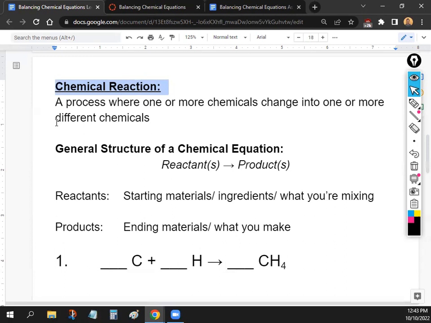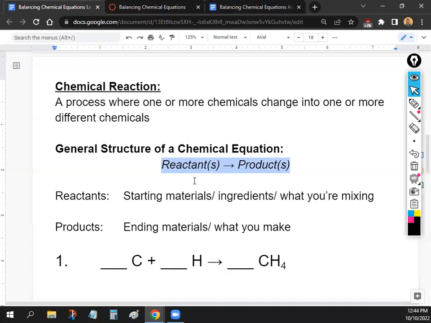Okay. So chemical reactions are where you take some chemicals and then you turn it into different ones. Now, you guys don't need to write this full definition, but I do recommend you write this part right here. Reactants make products. So today we're going to be learning about something called a chemical equation, which is kind of like a recipe. It tells you what chemicals you want to start with, and when you mix up those chemicals, what chemicals you're going to be making. Okay, which is basically what we're going to do in lab. I'm going to give you guys some chemicals, and then you're going to turn it into new stuff and see what happens.